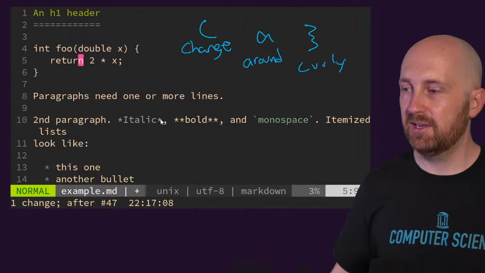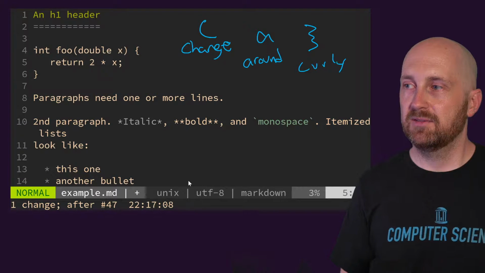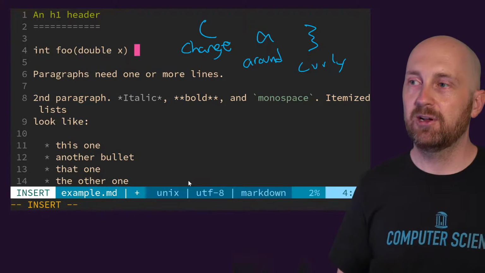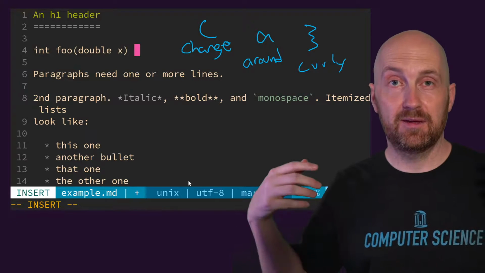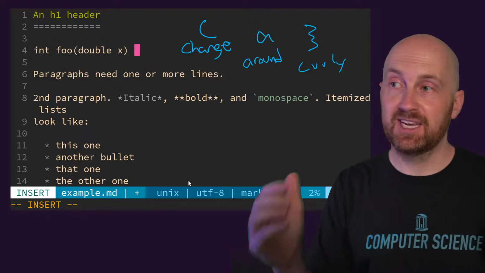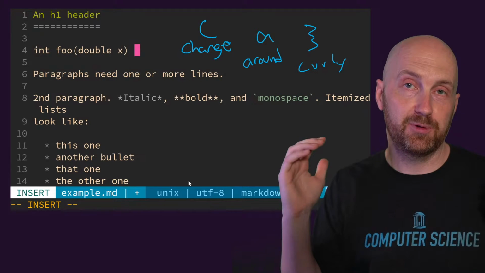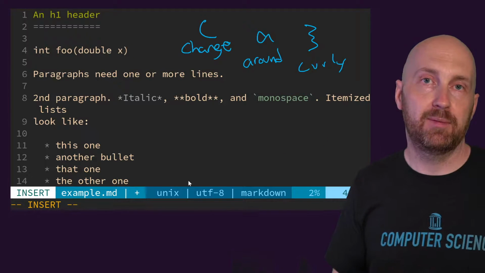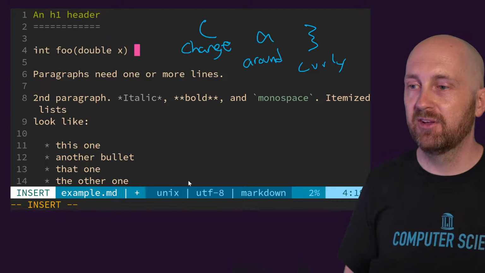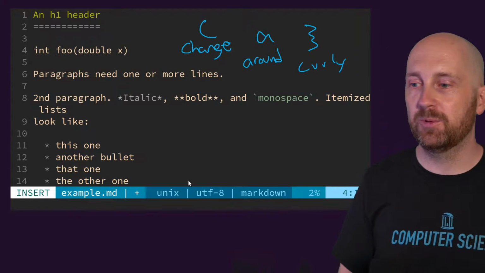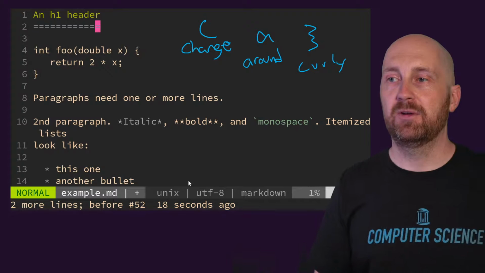And so I'm here and I do CA curly brace, and notice around means including the text object's delimiter. In this case, both of the curly braces. So now I have no curly braces, but I'm in insert mode because I did change, all right? So I'm going to go back to normal mode, control open square bracket, U for undo.